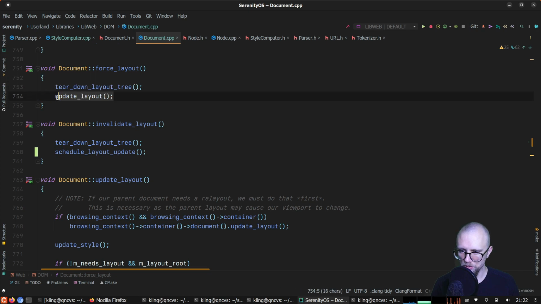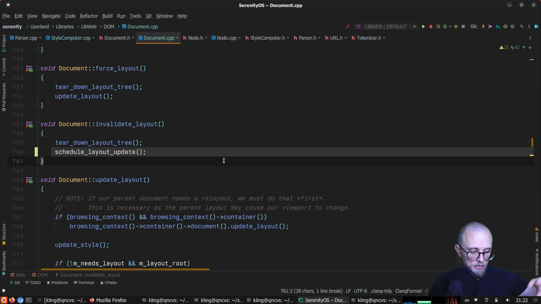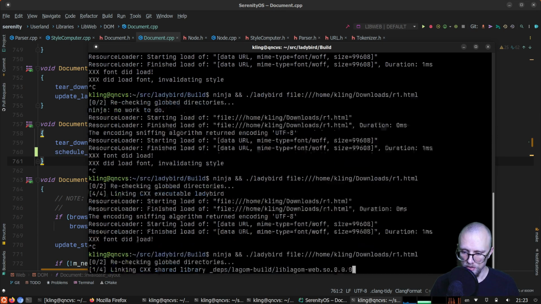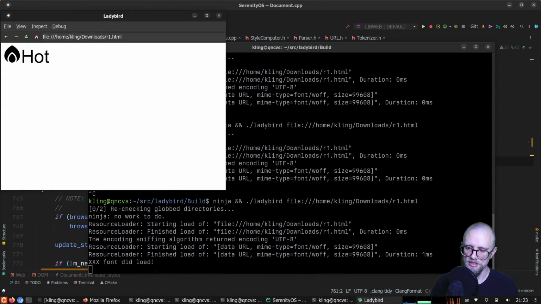Because if you do update layout, that means you will do all the layout work right now, and then maybe you'll do something else that invalidates the layout again, and then all of that work was wasted. By using schedule layout update, we're able to coalesce what would otherwise be multiple layouts, and we can coalesce them using the event loop. So if we just do that here, and then it works. Yes.